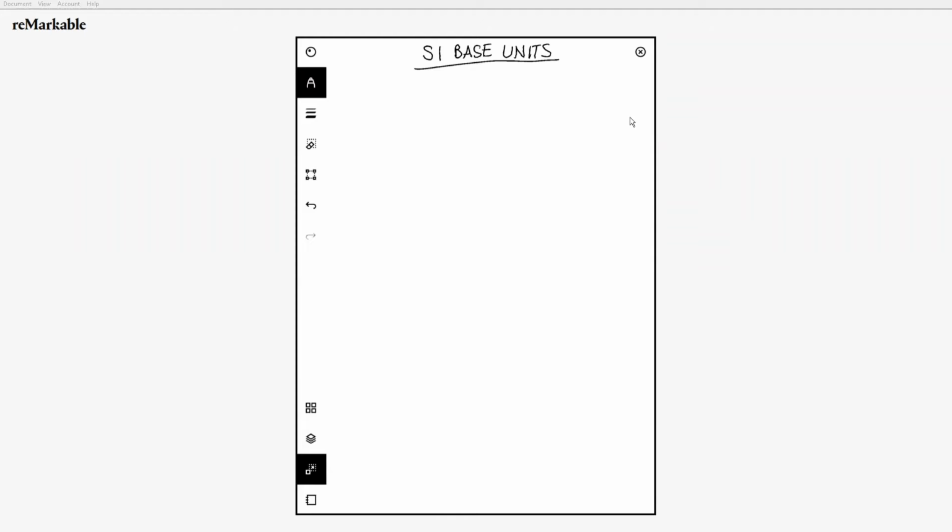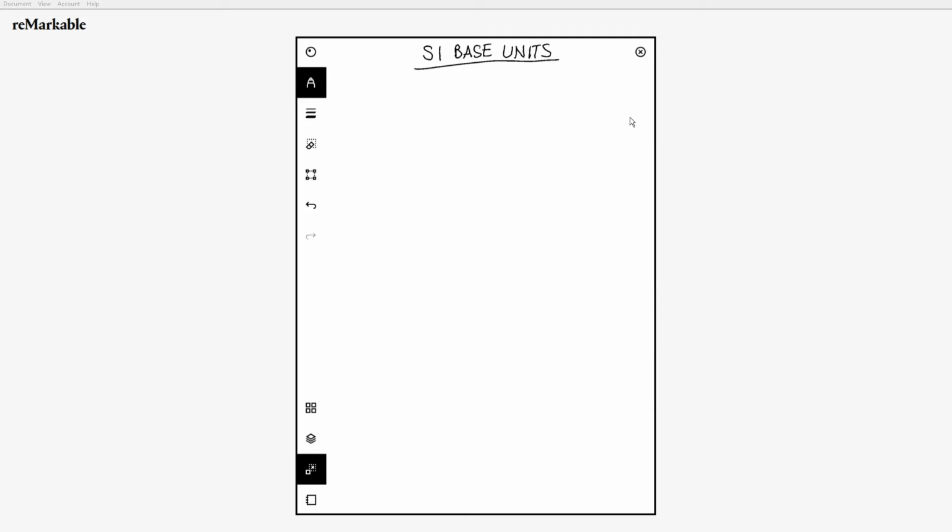So SI base units, to describe them briefly, are basically the very basic units that every other unit can be derived from. So you'll often see meters and stuff like that. I'll not go over all of them now because we're about to go through them. But you can basically comprise every other unit out of these base units. So there's 7 in total, but there's only 6 that you need to know for your exam.